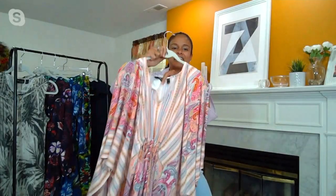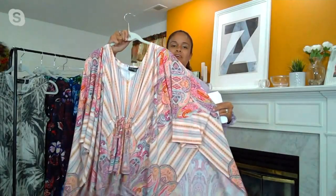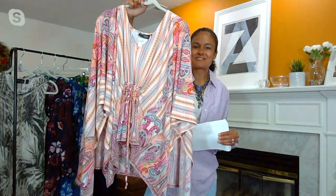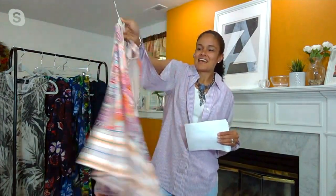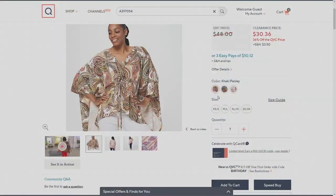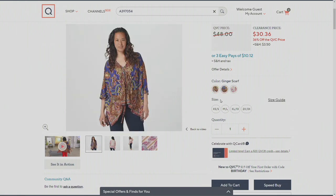It's so easy to just throw on. Three prints to choose from. This is the Melon Starburst — pinks, melons, little hints of teal with that stripe and paisley border print design. We have two other color choices: Khaki Paisley, which is an all-over paisley with great neutrals and little hints of pink and touches of black. And our third color choice is Ginger Scarf — that royal, regal blue with that beautiful paisley scroll border print.